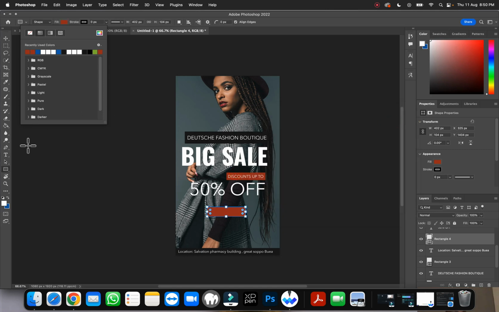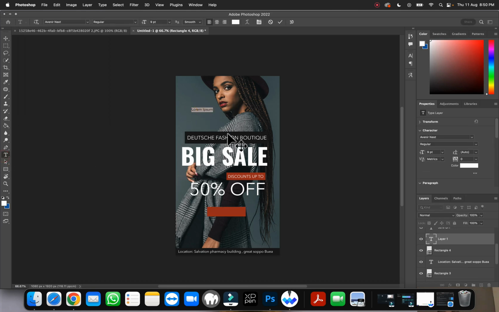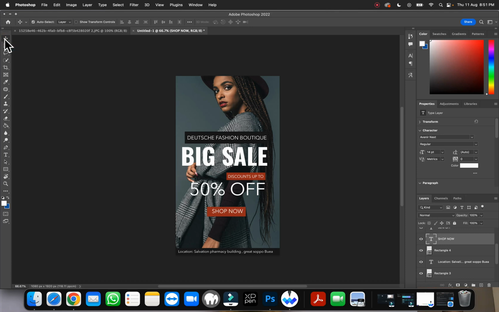And then I'm going to write a piece of text called shop now, and then I'll put the shop now bar over here and make this a little bigger. So shop now, I select the move tool, shift this over here.